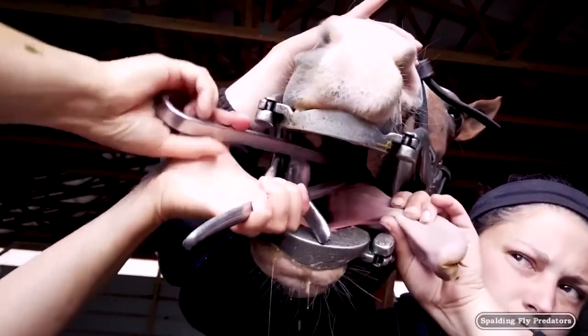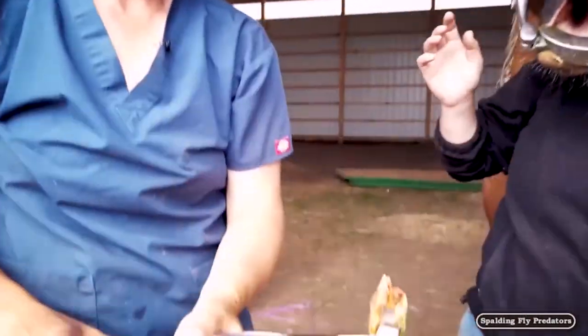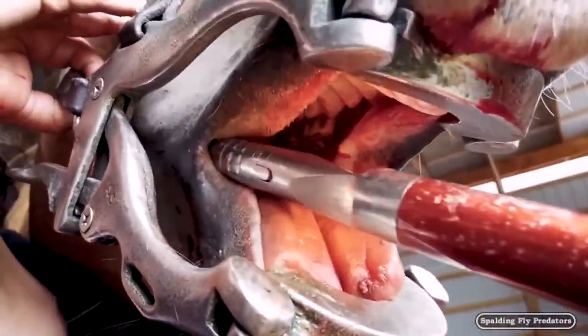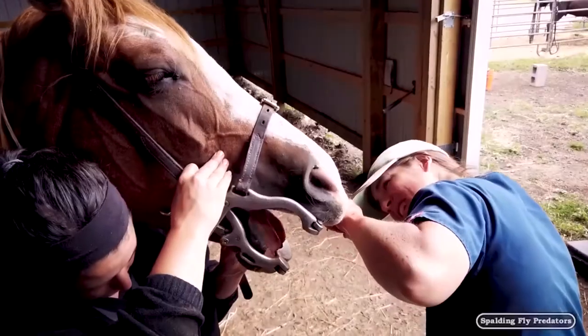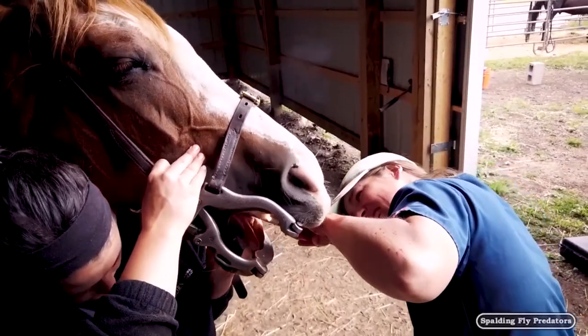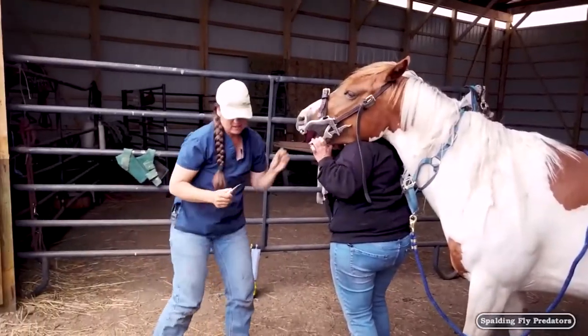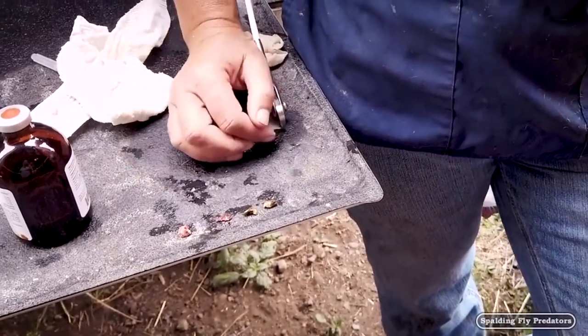Also, they have all the dental facilities. Here we can see that an extraction is going on because decay may have taken place, or there is pain or pus, and these veterinarians do that. Also, they have cleaning for their oral cavity to maintain hygiene, because they are pet horses and they have to maintain their oral hygiene on a regular basis. Doing this will give them a probably longer life. And these are the pieces which you can see from their tooth extraction.